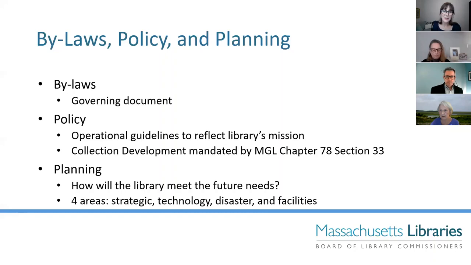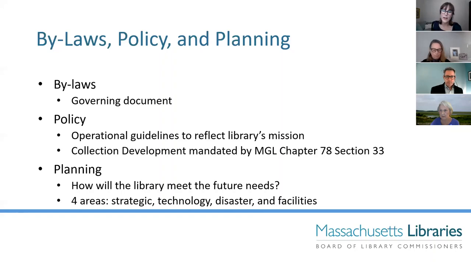Disaster planning also covers other unthinkable emergencies like violence in the library, health emergencies, and a pandemic. Think about how the library will support the community during a disaster — providing access to a warm or cool building, ability to charge devices, access to technology and printing, or making your spaces available for emergency services. For example, in Brookline, while the library building was closed, one of the fire companies was relocated there to reduce contact between other companies. The building had a kitchen and shower to support people living there — a great example of how the library supported the COVID-19 response at a critical time.